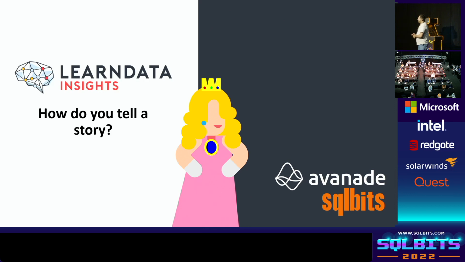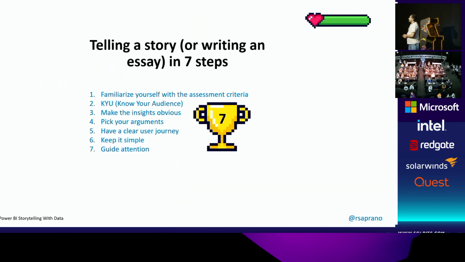So now we come on to the main bit around how do we actually tell the story? How do we tell these different types of stories? I'm going to focus on the exploratory type, the middle one, really, because I think people know how to click, drag and drop onto Power BI to analyze data, and the third one we'll come on to afterwards. So there's 7 key steps to this.